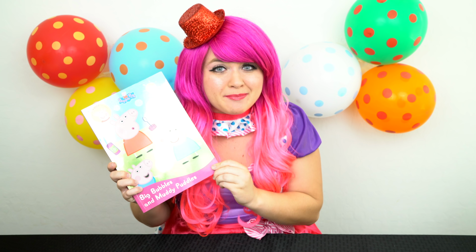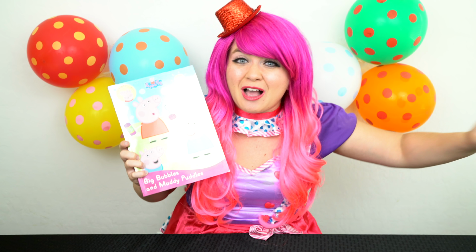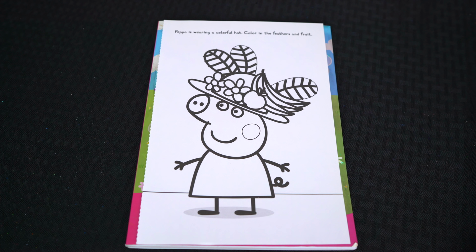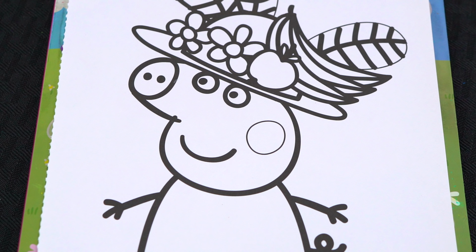Today we're gonna be coloring in my Peppa Pig coloring book! I've got my giant box of markers here, so let's get started! Okay, so today I'm gonna color this picture of Peppa Pig wearing a cool hat. Let's color in Peppa first.